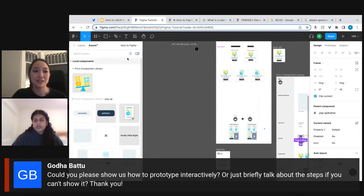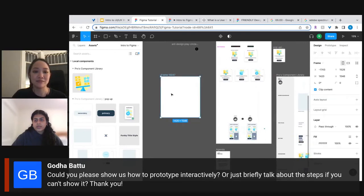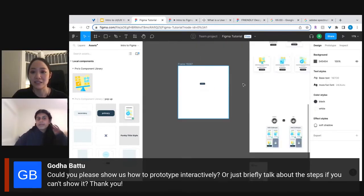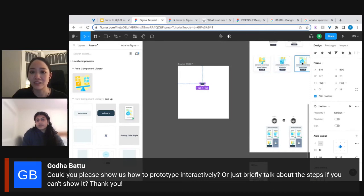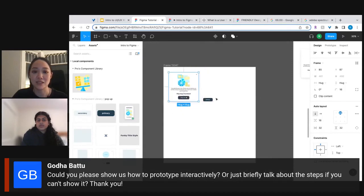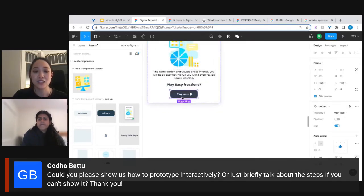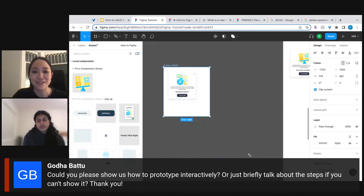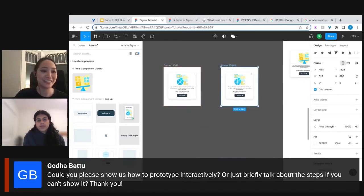Sorry. I'll create just a new frame here. I'm going to put my primary button here, and actually, let's use our new design and see if we can make the button hover effect. So I think I have to do different frames. Sorry, one second. This maybe is not a good one-minute question, but if you guys want to stay, feel free. Are we getting kicked out? No? Okay.